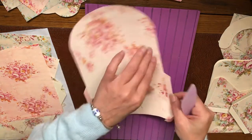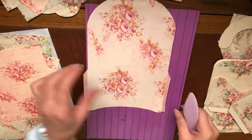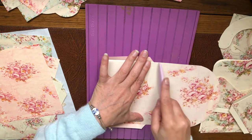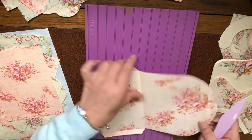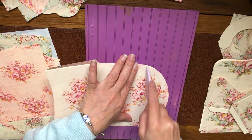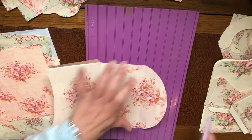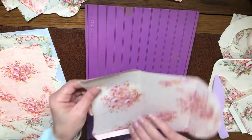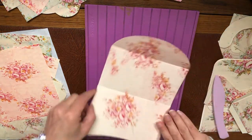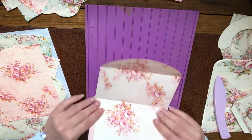So that's one crease here, that's another one here, and there will be one here, and there is another one here. There is a light pink line here, so you know where to do the crease. Done too far in.